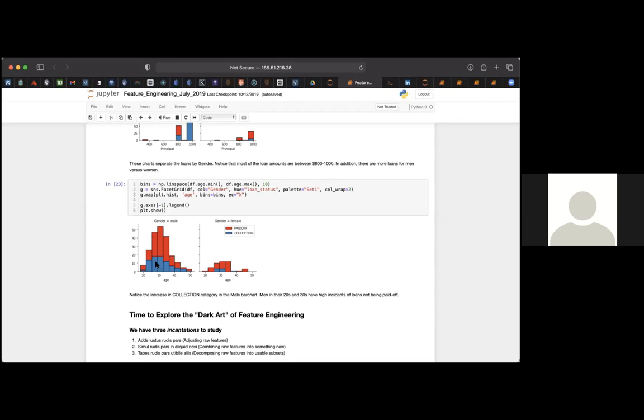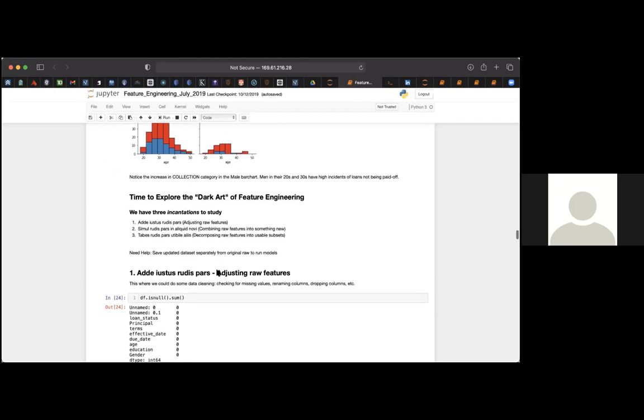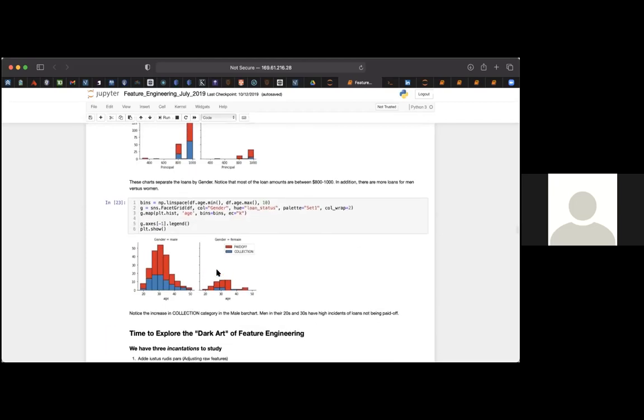Here, at 20 to 30, you can see that gender does not play a role, because if you look at ratios, it's a similar ratio in the females also. So these are just examples of finding out what features can help you. Do you have to include the gender feature, male and female, in your data set or not? Does it provide you some kind of insight, or does it not?